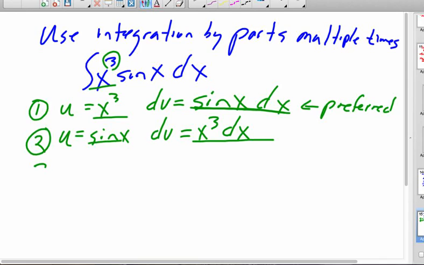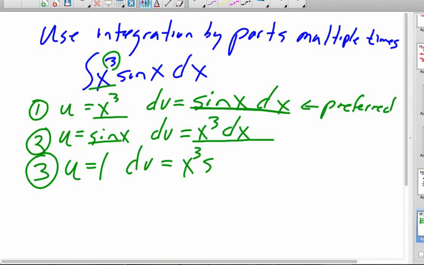So let's try the dumb solution, which is you overlook the obvious. u is 1, dv is x cubed sine of x dx. All right, so if I do that one, no. There's no way we can do any u-sub. There's no integration technique I know of to handle that. Although, boy, that's really nice to take a derivative of. It's 0.